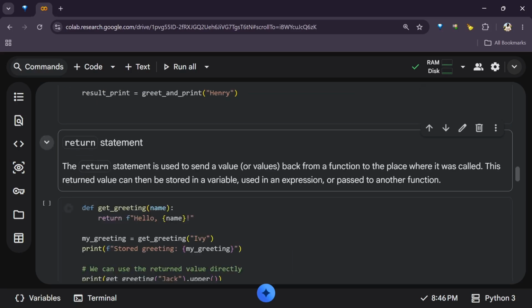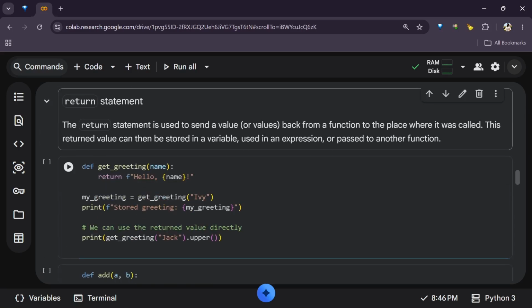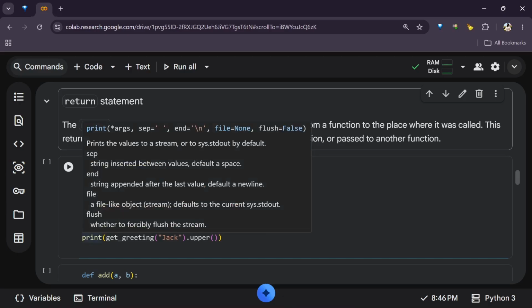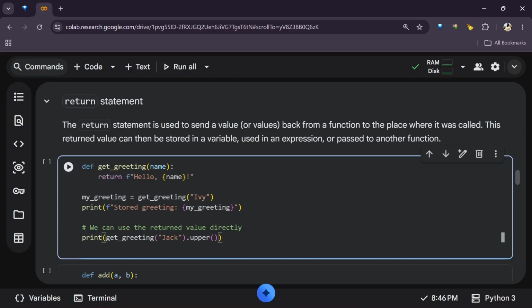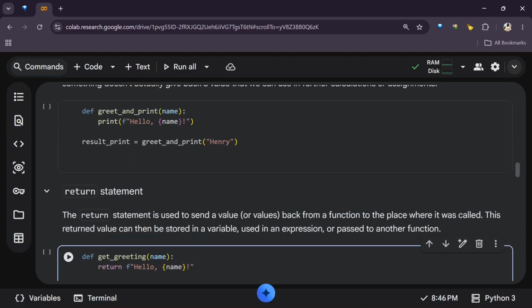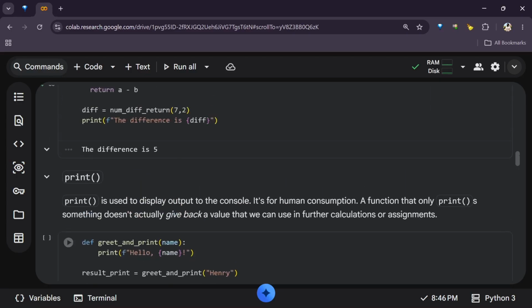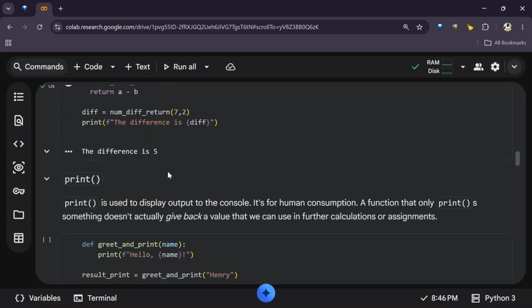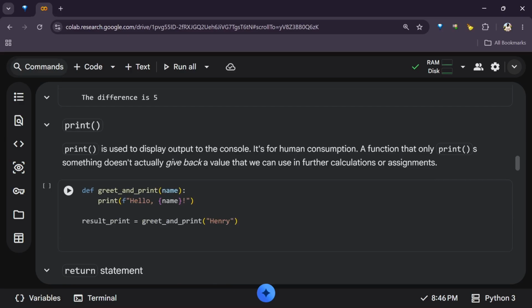However, if we use return, we can say, oh, start greeting, and then we can use the return value directly. We can use the return value what? Directly. So now in this case, I want you to carefully review this code and make sure you understand it.